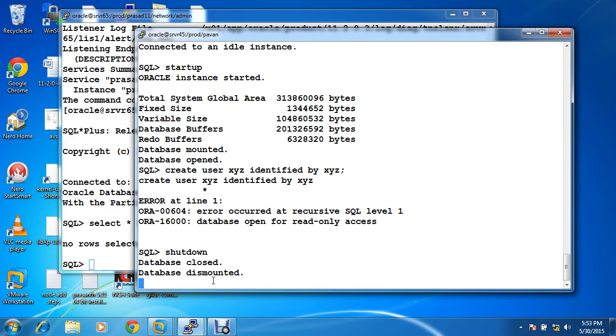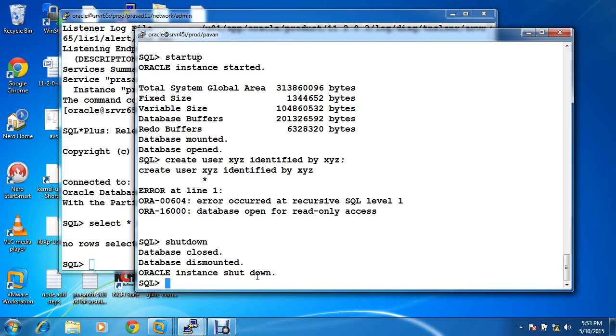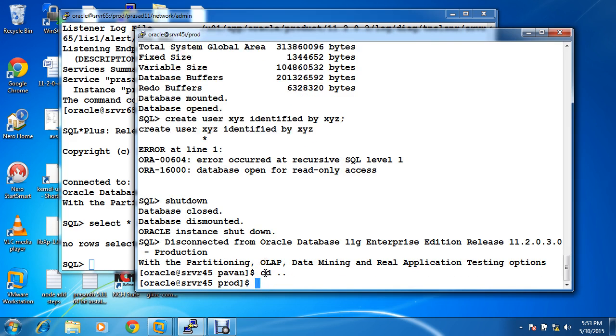This database I cannot use. It's a standby database. It's only a read-only database.